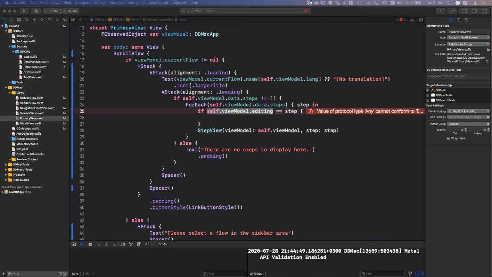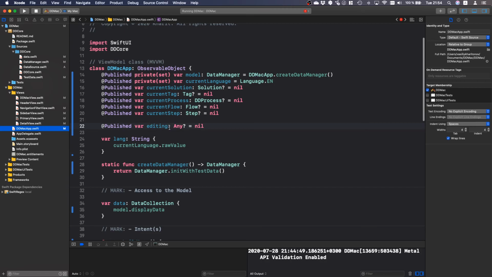So I think we could just say that editing is an array, just an empty array.